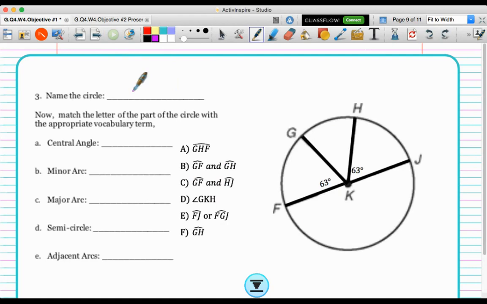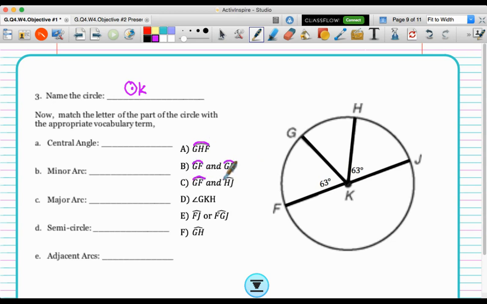Same idea, how do we name this? And for real, if you haven't paused the video and tried any, I really would love for you to. Name it with its center. This is going to be circle K. Again, we have some multiple choice over here that we're going to be naming it with. So this is, oh, that's not a very good symbol. It got like stretched out, but that's the arc symbol. These are all the arc symbols.